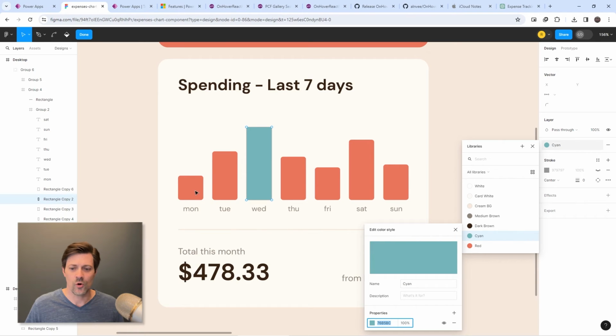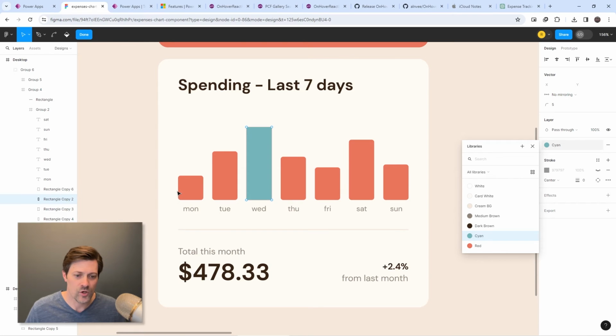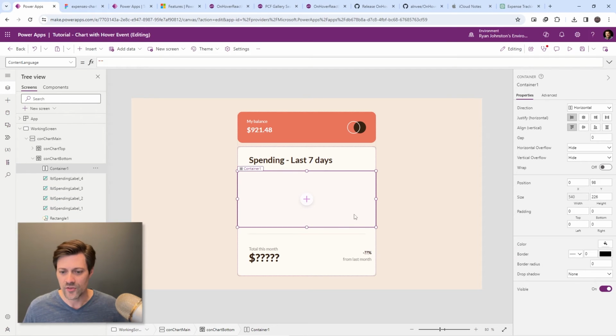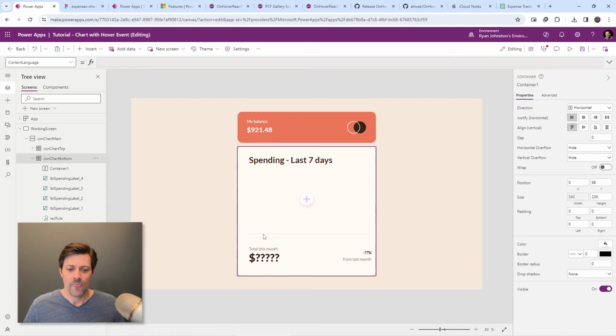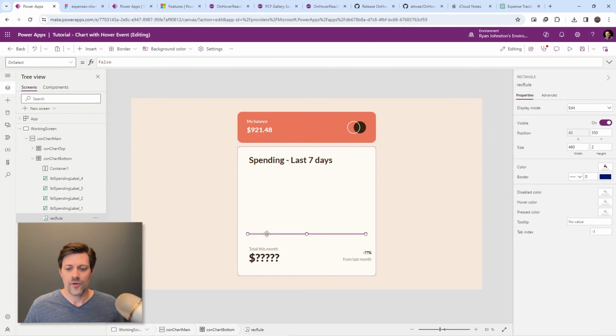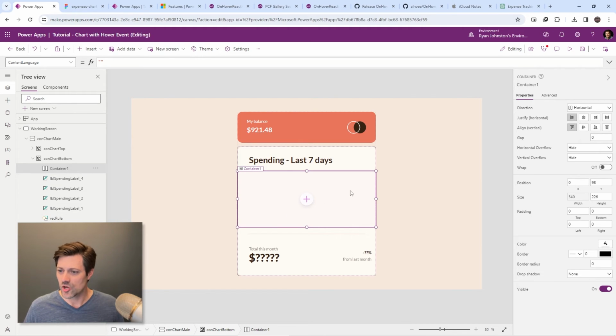Let's go back to our source. What we've got here is a little gap in between and a big gap on all sides. It's basically lined up with this horizontal rule, which is the maximum width of our container. Our container actually goes the full width, but we want to pad it relative to the length of this horizontal rule, which I didn't name, so we're going to call this rec rule. There we go. The width on either side of it is going to be what our padding is for this container.